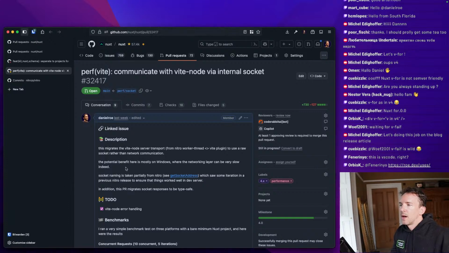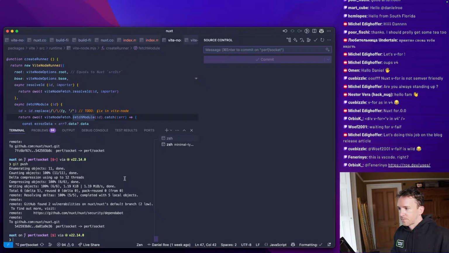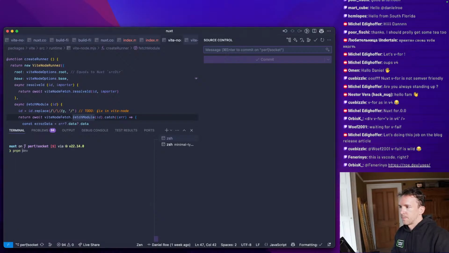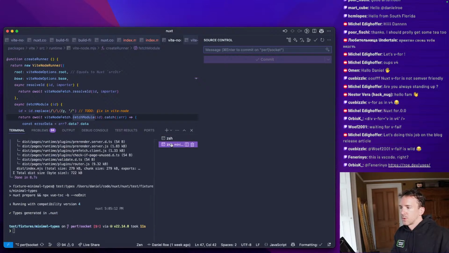Okay. The Vite node via internal socket might benefit from a little bit of help, because I've noticed, I don't know if this is really a bug or not, but let me show you. I've noticed there's an issue with this. So it's much faster. Am I running it somewhere else?